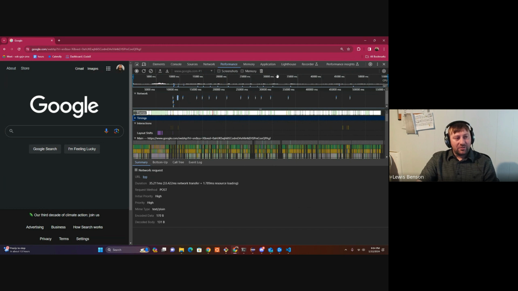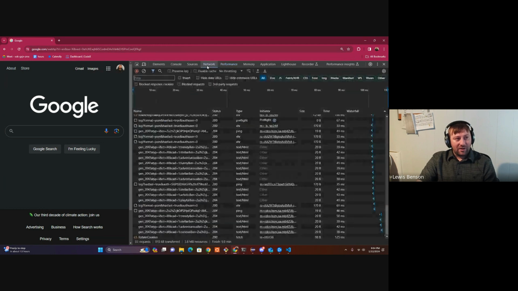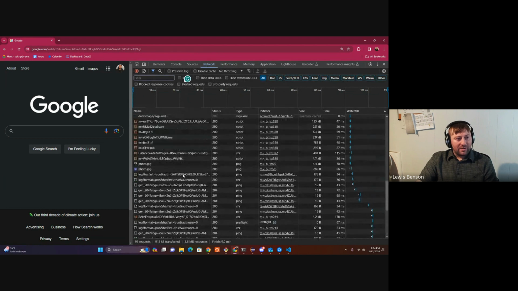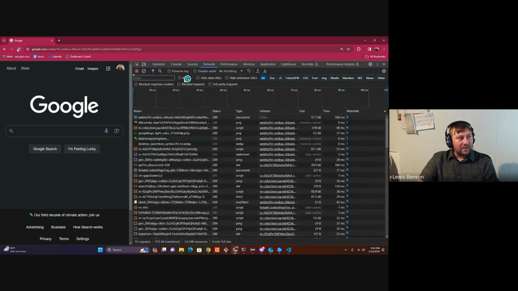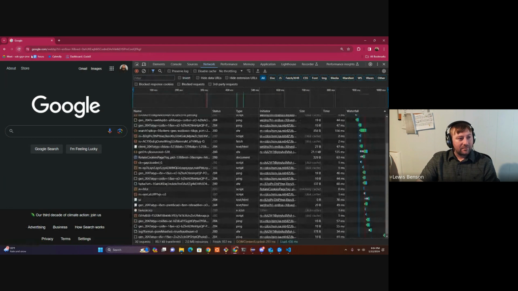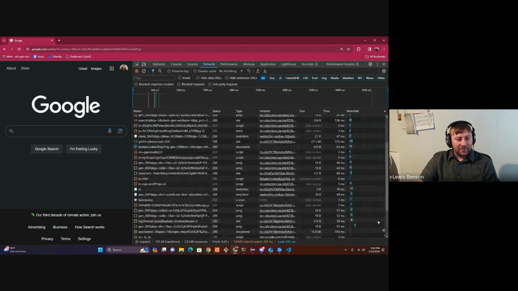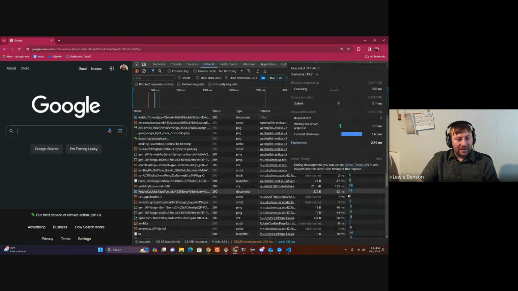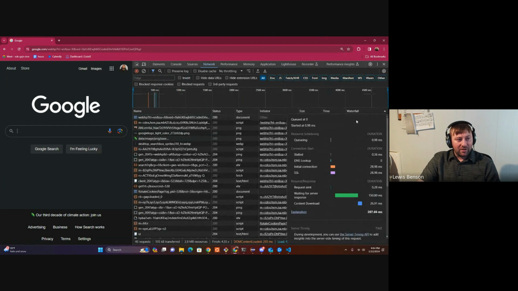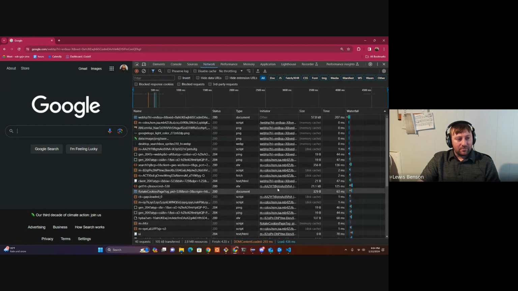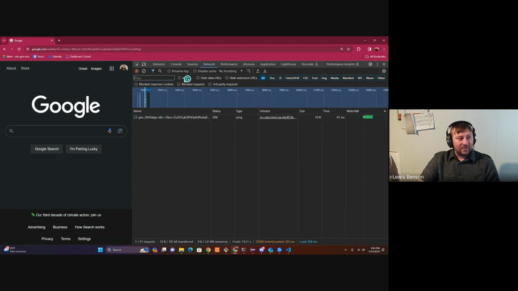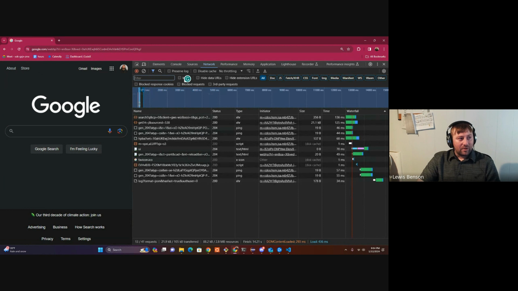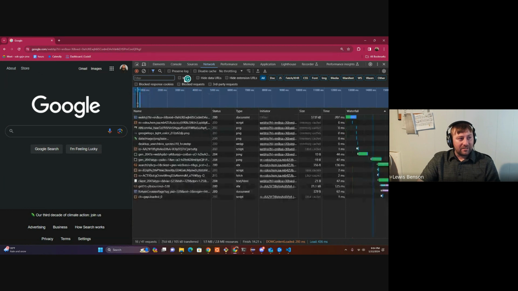Next thing I'm going to go into is the network. So for the network, we want to look at this stuff on page load. Let me do a refresh. And what we want to look for is the waterfall here. This is the first thing I look at, is the waterfall. And I look for things that have really big bars. So what was causing the delay? Here we can see we have some information to look at. Our waterfall gives us quite a bit of information.